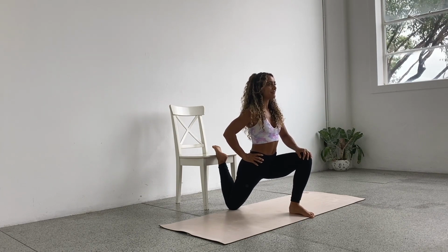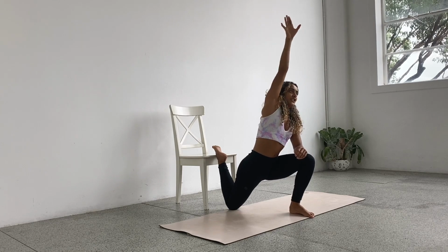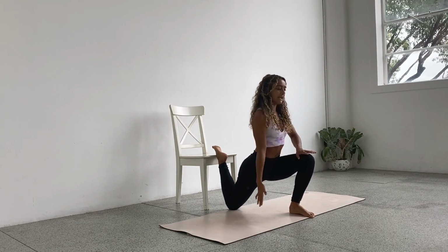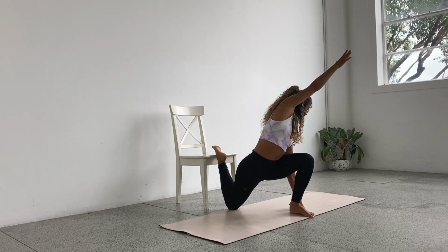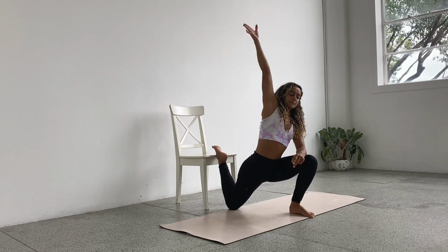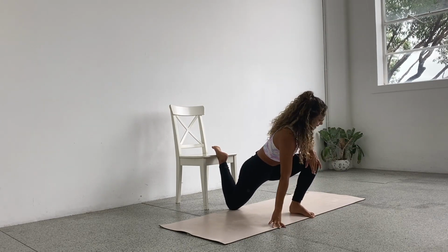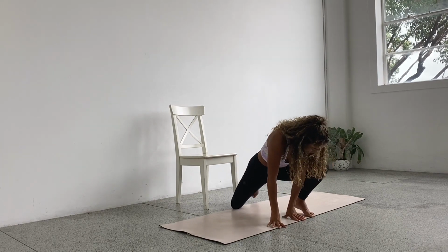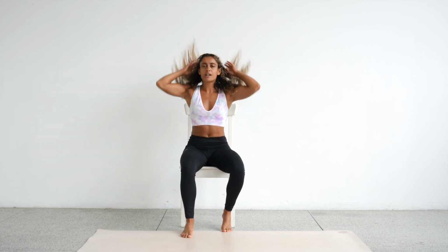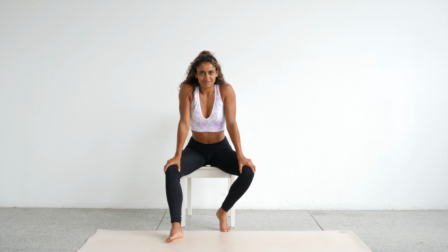Breathe. All right, we ready? So we're gonna rest that hand. Arm reaches up, take it over and twist. Again, inhale. Exhale. Inhale. Lengthen, exhale. Okay. From here, release, come up, come back to sit on the chair. Take a deep breath in. Release a full breath out.